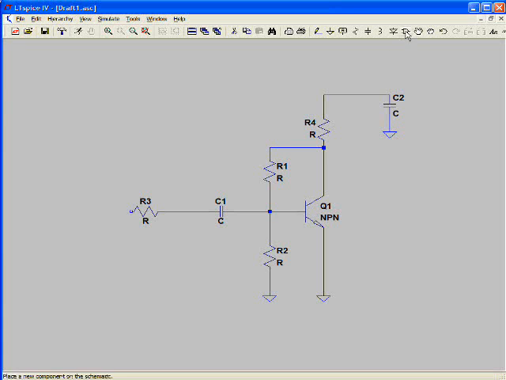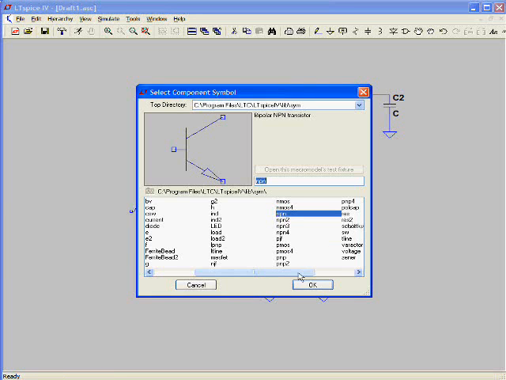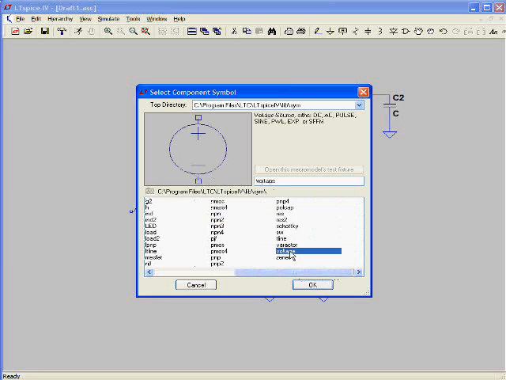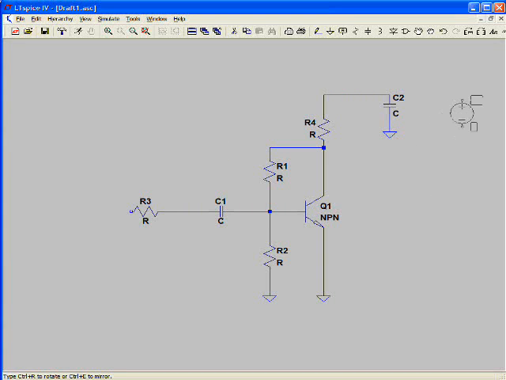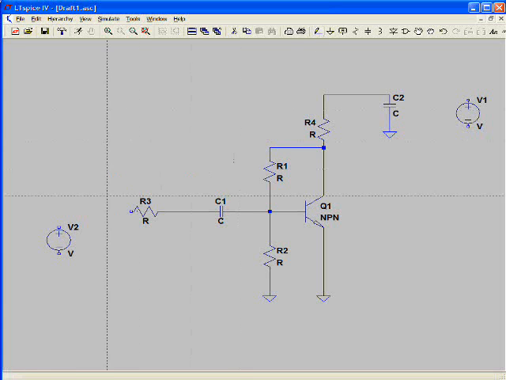The power supplies are under these components, and you just come over to voltage, and we'll just say OK, and let's put a voltage here. And we also need a signal input, and that uses the same component, it's just configured differently. So we'll put a signal source over here and escape. A couple more wires.